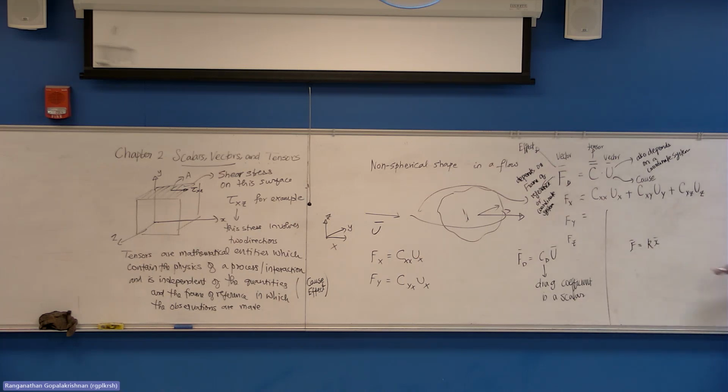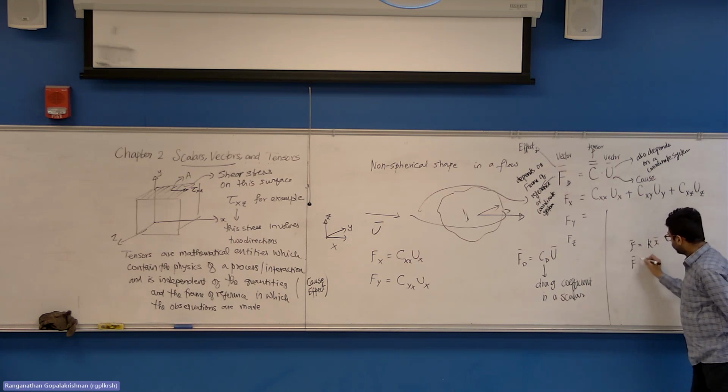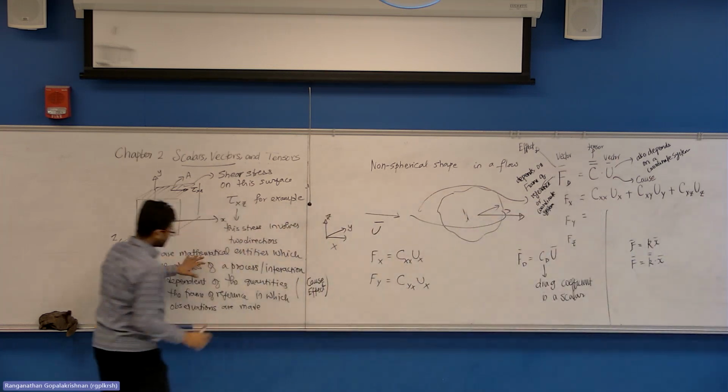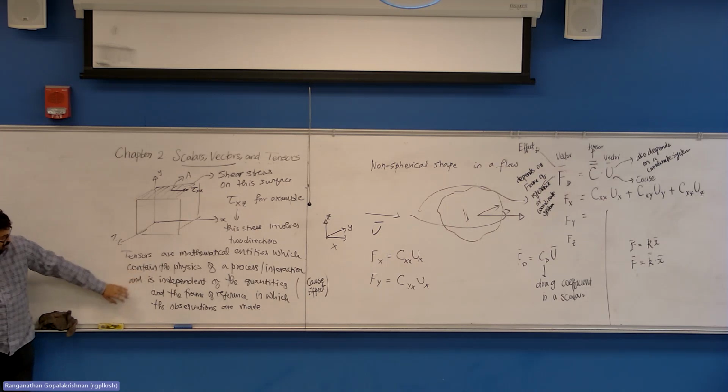If you write it that way, in a conventional sense, your K is the spring constant, which is scalar. Now, if you have a funky spring, which has properties like if you apply a force in one direction, it also has a deformation in other two directions. That relation would be written as K dot X, where K will expand similar to this. Okay, so let me come back to the statement here. Tensors are mathematical entities which contain the physics, and they are expressed in a way that they are independent of the frame of reference or coordinate system used.